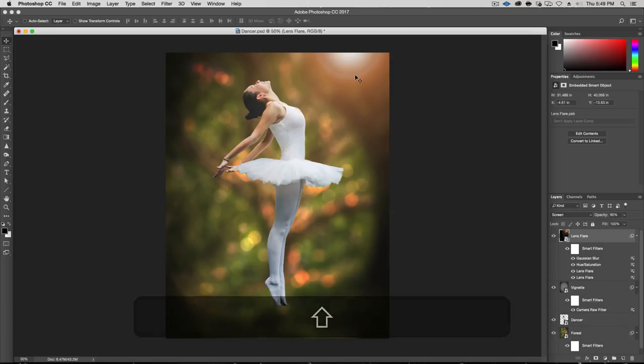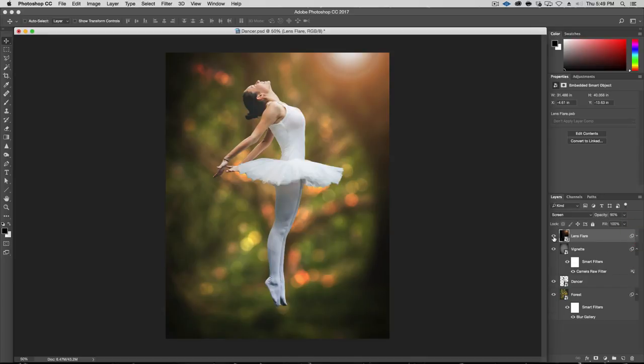Okay, now why did I originally make it small? Well, the reason is I wanted to have all the rings, and if I did it out here, these rings would be down here way further. So to have it fully in, I have to make it within the compounds of the layer and then expand that layer. That's the only way you can kind of trick that effect from the filter lens flare. All right, I think our lens flare layer is pretty good. We can always tone it down a little more if we wanted to, but for now that's pretty good.